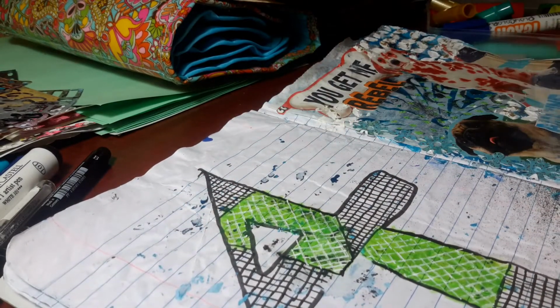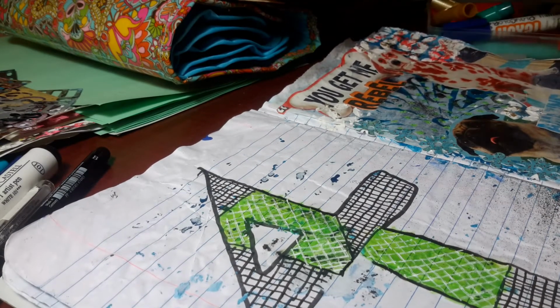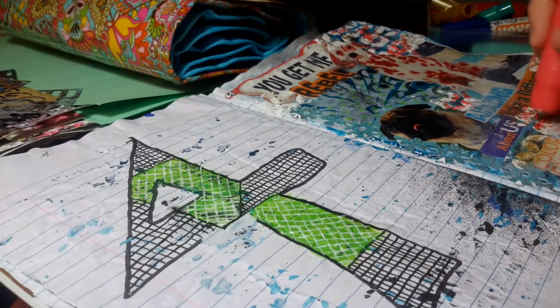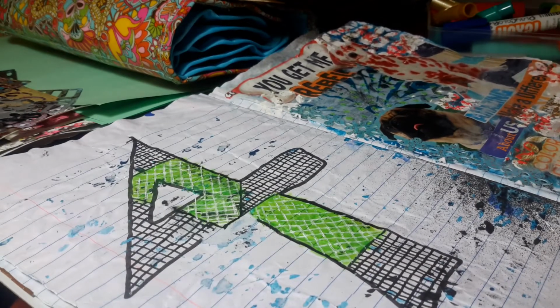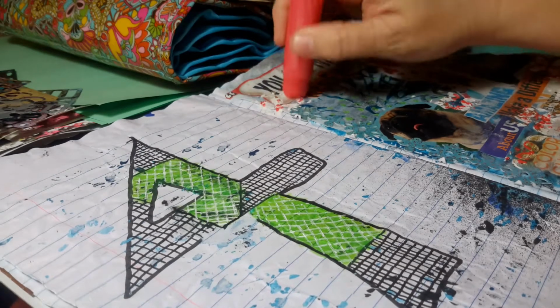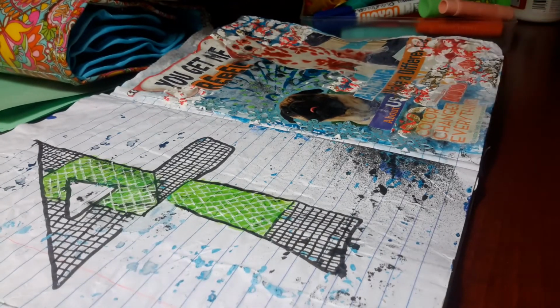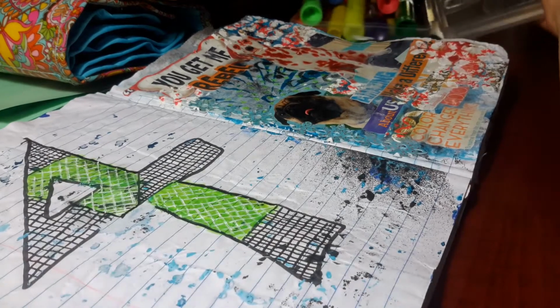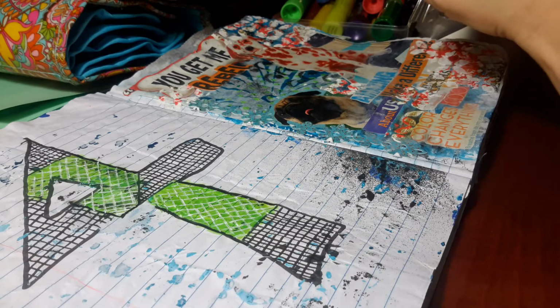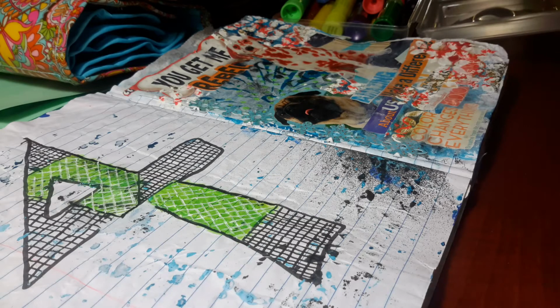I love these gelatos. They're really great to travel with, actually, because they basically make paint and they're not in liquid form, so there's not any mess. There's nothing to worry about leaking in your suitcase or anything like that. So I often bring these with me when I fly. Let's see. I've got a bottle of water here. I'm just going to use the lid of my gelato thing as a palette.